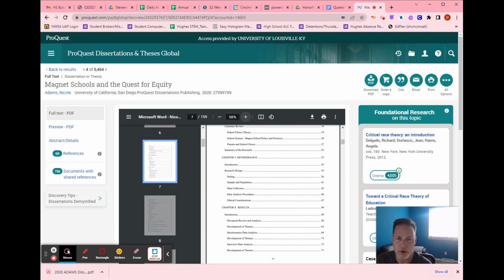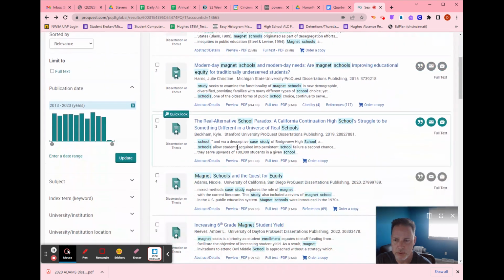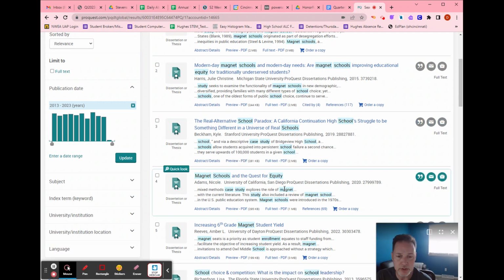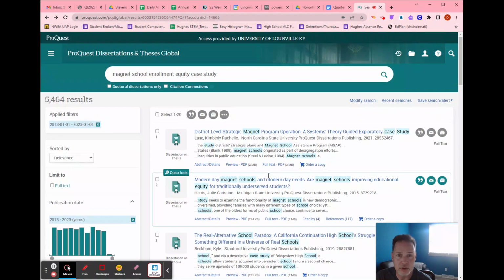So overall, that's the process that you go through in terms of accessing and then scrolling through. And there's other things that you can put in here in terms of restrictions. But I find that the date is usually the main restriction that I want to deal with. So there you go. That is pretty much it in terms of getting to this. Again, it is ProQuest Dissertations and Theses Global that you want to make your way to.